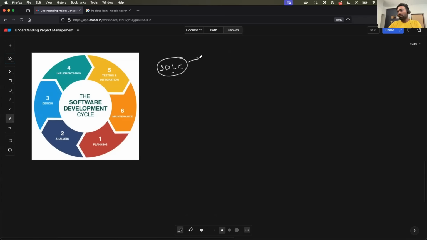Okay. So in a nutshell, the software development lifecycle has these phases. The first phase is the planning phase where requirements are taken. Then there is the analysis phase where the requirements are analyzed. Is it possible to complete this requirement? Is it a good requirement? Is it important for the organization or can we do it later? Then the design phase, where the solutions architect takes care of HLD, LLD. Implementation, where developers, DevOps engineers, QA engineers, everybody is going to work. Testing and integration. Finally, maintenance, which is taken care of by SRE engineers mostly.